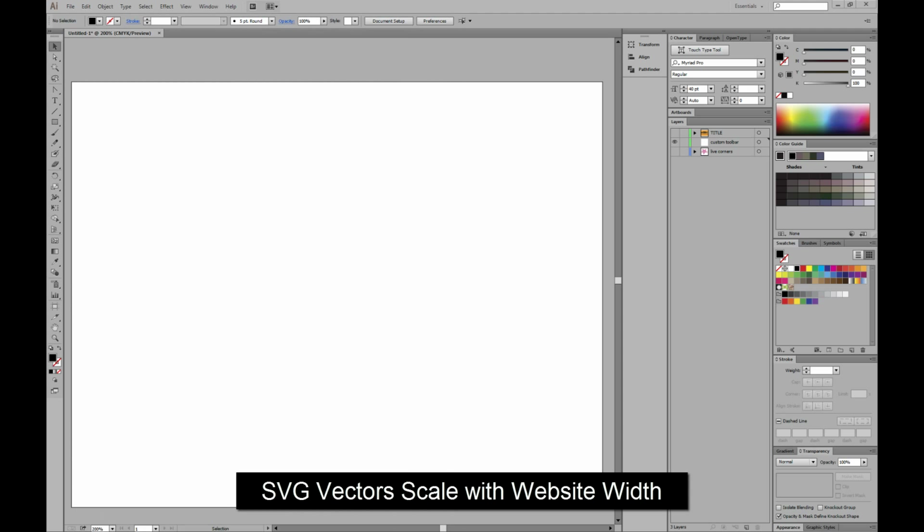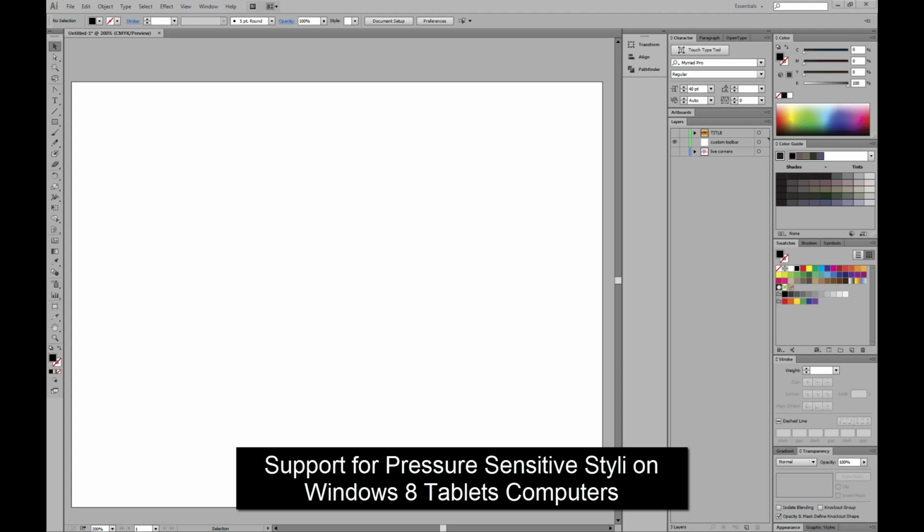Now the last few things I'll just kind of mention because I can't really demonstrate them here. The next feature is responsive SVG, and that's for scalable vector graphics. You can now export scalable vector graphics to put onto a web page, and if you do something like resize the web page, the scalable vector graphic will resize along with the web page, which it didn't used to do before.